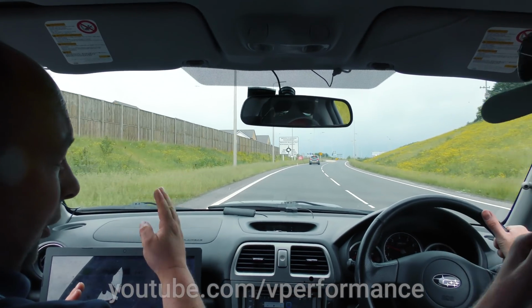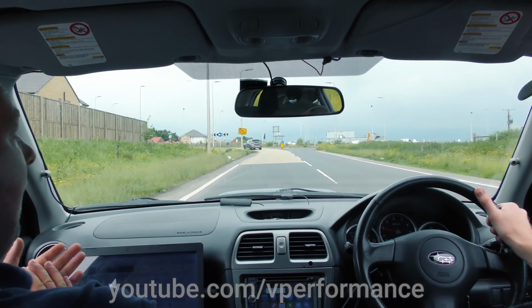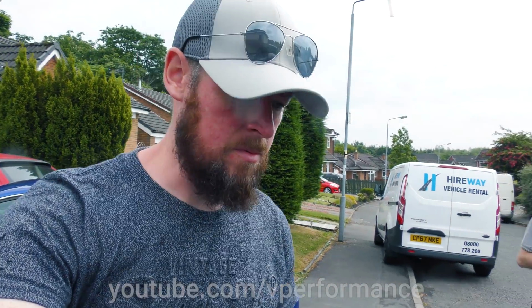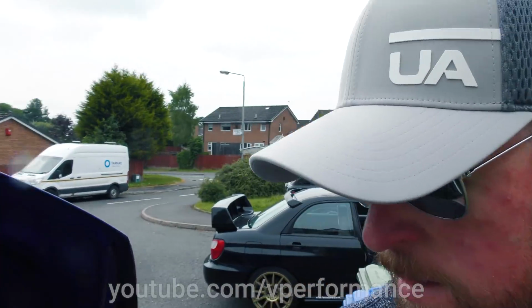Still holding your 1.2 bar all the way up. Yep. I'll spread it further across the table. Yeah. Oh, that's way better. Easy as that. Scott's adjusted the MAF scaling, smoothed out his wastegate duty, launch control and flat foot shifting's now enabled. And we're going to get a look inside Scott's new RS3 as well.